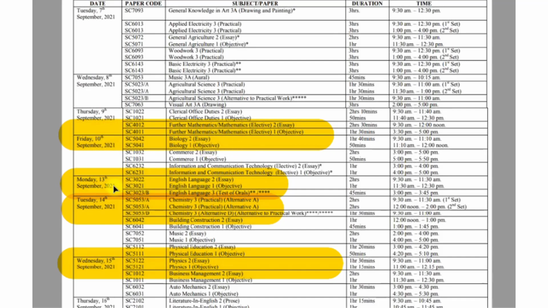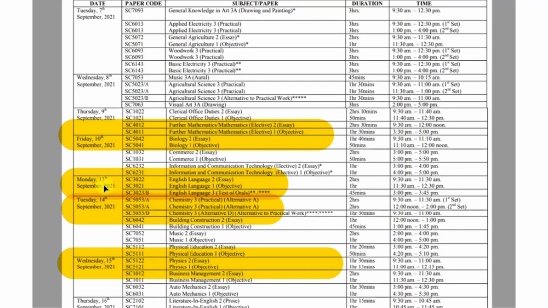And moving on from there, Monday the 13th of September, you are going to be having your English language exam paper. Now, because we did an official marking scheme on mathematics, students have been requesting that we do some other subjects, and we put out a poll for students to vote for the next subject they want us to feature, and English topped the chart. So our next video is going to be English. Just watch out for that, so that you have tips, tricks, and information about the exam. What is the thinking in the mind of the examiner when he's looking at your answer script, such that you can effectively prepare with respect to that.